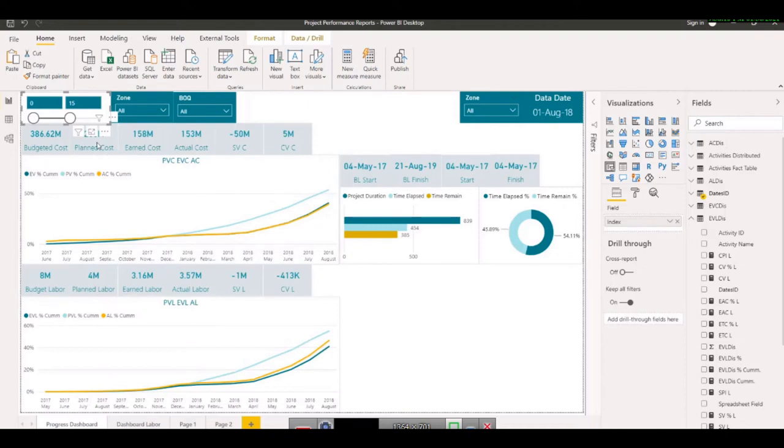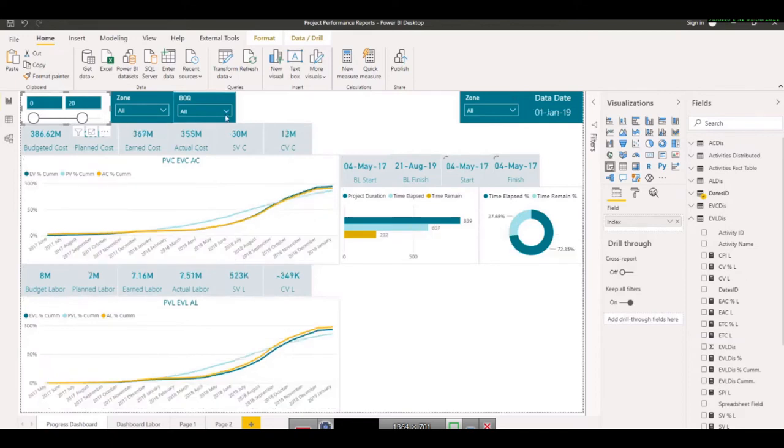Forward pass, reverse pass, then early late dates come into play, and then the total float changes. But here we are not doing that, this is not the CPM engine, this is a simple analysis we are doing, data visualization. So we are using the data to visualize them. Whatever the value is coming, it is coming from the source, and source is P6. So that's why we cannot bring total float to change once a date is changed, but we can bring the total float to change if these values are changing.